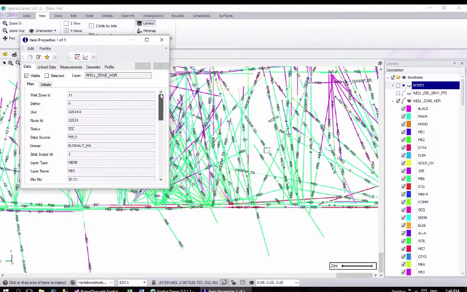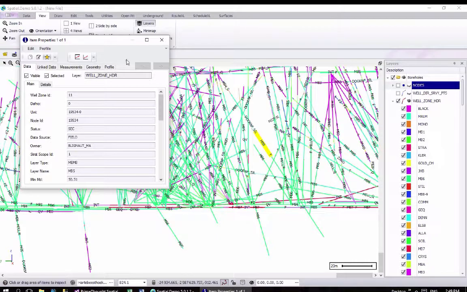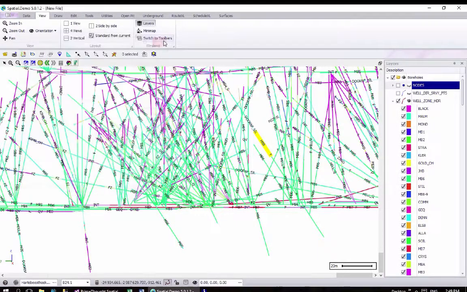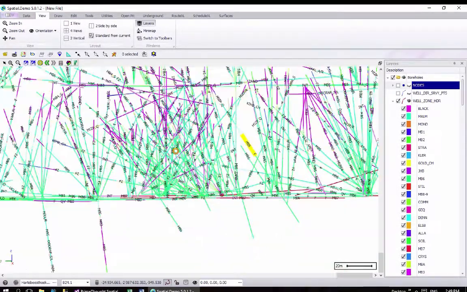and so on. To confirm that I'm on the right one, I can click there, and it'll highlight it. So I see it is that one in yellow. It's the one I inspected. Here's all its data. Various data we can look at on this. We can get its length, 20 meters, and so on, and so on. Okay, very good. So that really is our demonstration of loading this data on the fly.